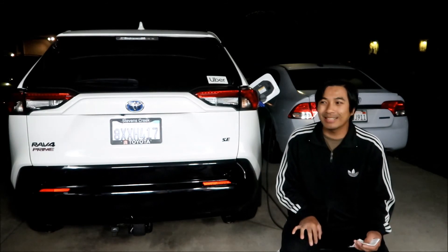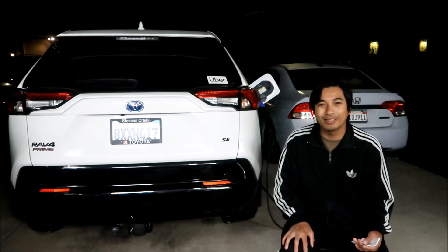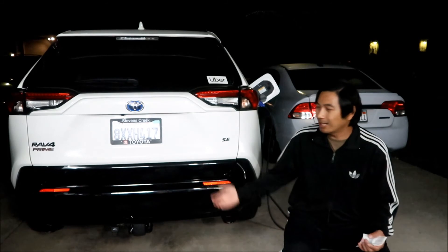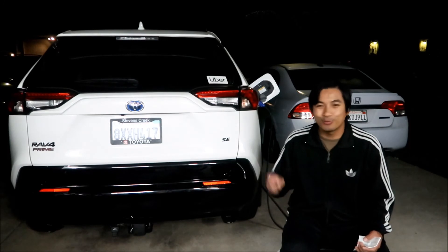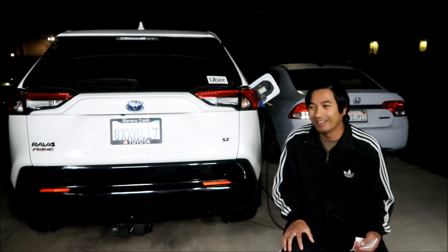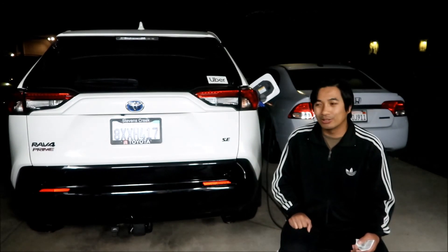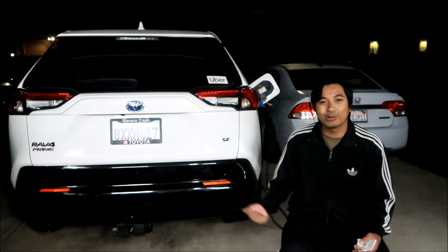Next time I'm fairly certain we'll take it back and try again. I had a lot of fun, and it's so comfortable to drive and it saves gas. We didn't use a drop of gas until we hit San Francisco. I am very impressed with this vehicle — Toyota, you guys have done a good job. I'm sure in the future there'll be something better, but I am thoroughly impressed with this machine.